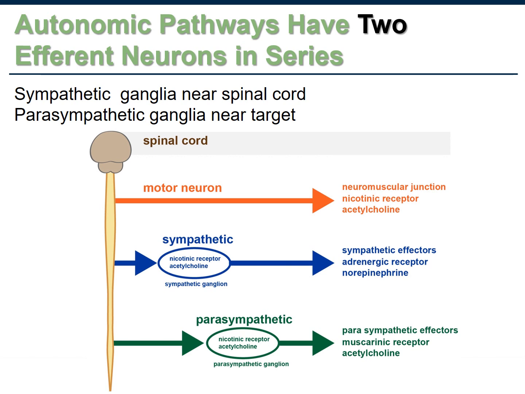Now let's start getting down to the neurons themselves. As I mentioned very early on in this presentation, a motor neuron in the somatic system has really only one synapse between the central nervous system and the effector organ, whereas the sympathetic and the parasympathetic have two synapses on the way to the organ systems. We're going to show you some overlaps, some similarities, and we're going to break out the neurotransmitters. So we're going to spend a fair amount of time talking about the different neurotransmitters and other drugs that can affect these synapses.